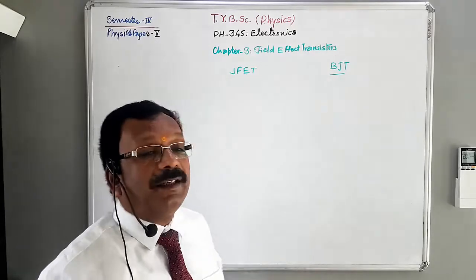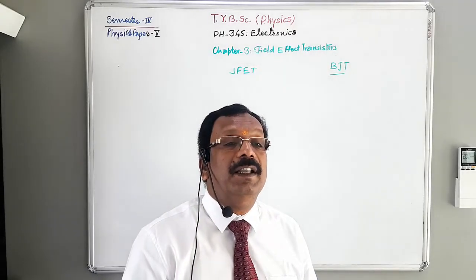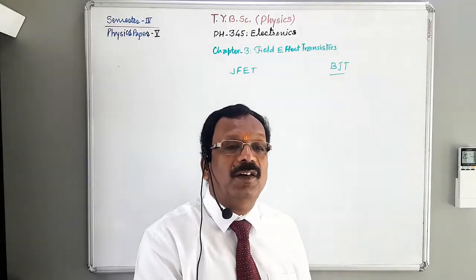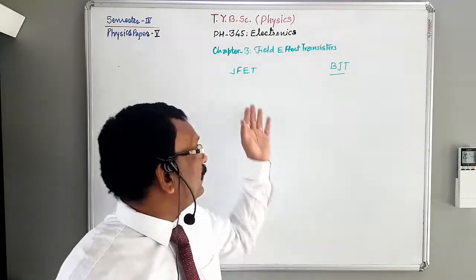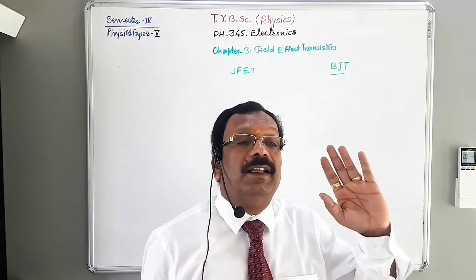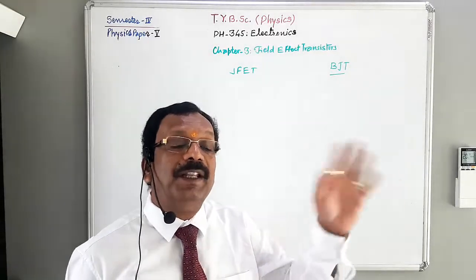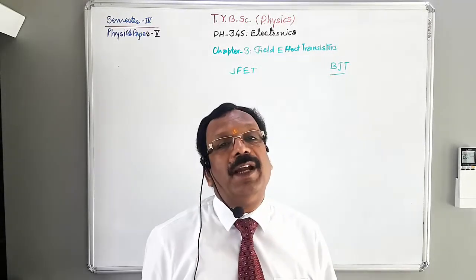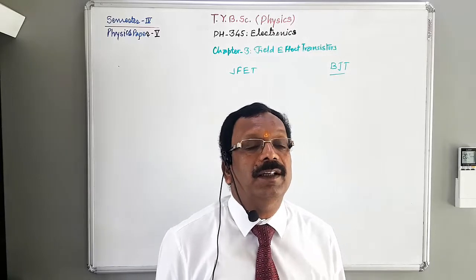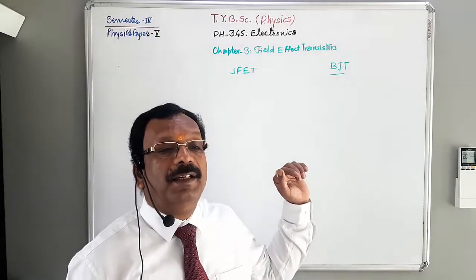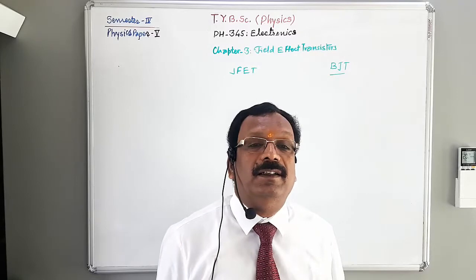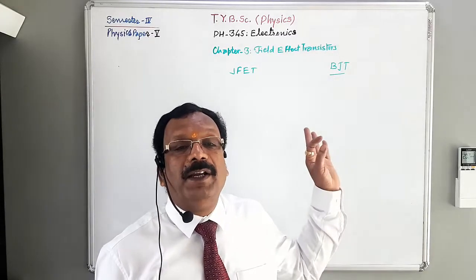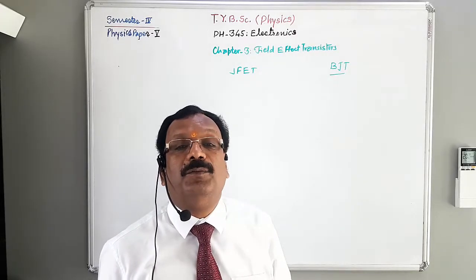Then JFET is immune to radiation, that is, it is free from radiation. There is no effect, or it is safe from radiation. In a single word we can say that JFET is immune to radiation, that is, JFET is safe from radiation, whereas BJT is sensitive to radiation. Okay. Next one, FET has less voltage gain, and comparatively the BJT has more voltage gain.